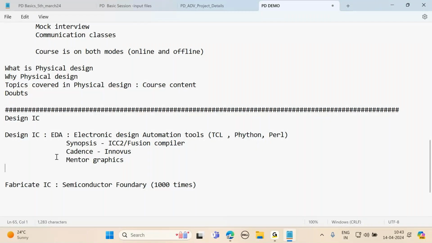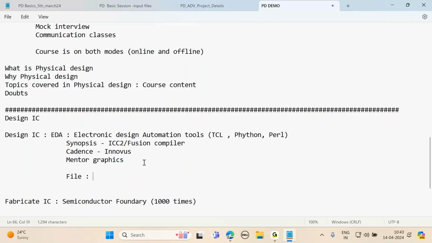We are designing team. Designing team is designing an IC. What information will I pass from the design team to the fabrication team to fabricate the IC? Yes, good. You are going to give a file called GDS2 file. This file, the design team will give to the fabricating foundry to fabricate the IC. Based on this file only, the IC is going to be fabricated.